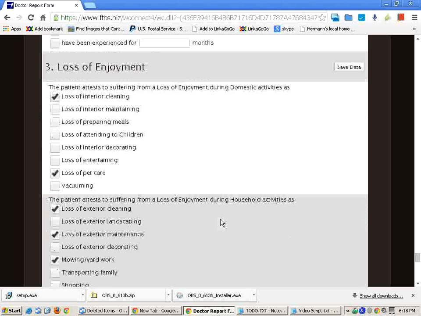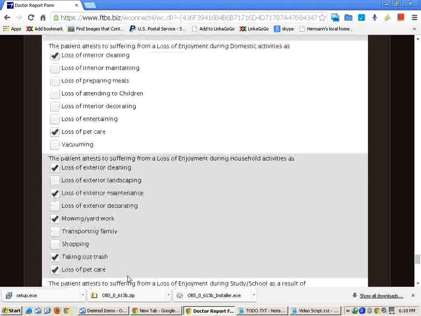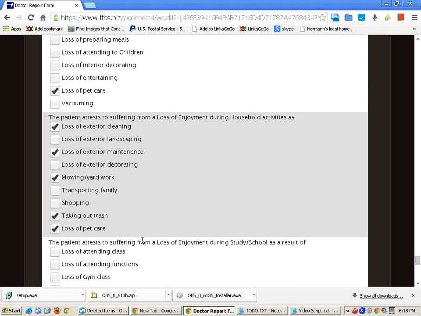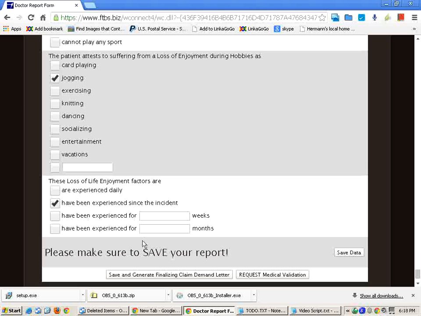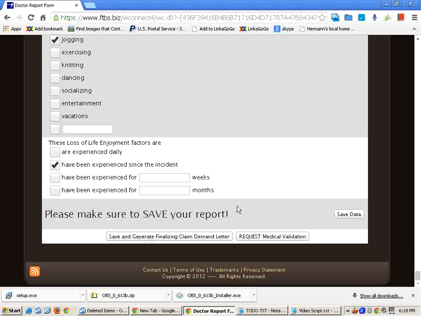They do the same thing for loss of enjoyment. If you've seen the new AARP insurance offered through, I think, Northwestern, you'll actually see, you mean if I can't walk my dog, you'll send somebody to my house to walk my dog? Yes, loss of pet care, not able to take the dog out, not being able to drive the family back and forth from school, loss of exterior landscaping, interior cleaning, decorating. Whatever these are, they have a value from the insurance company, and they should be documented by your patient, by your client and the patient.